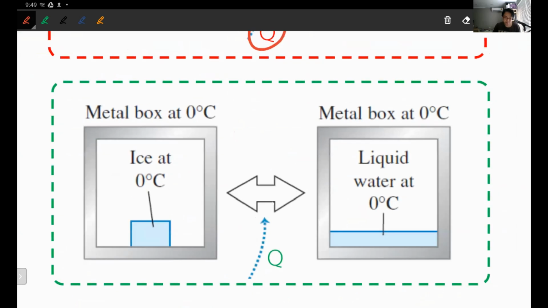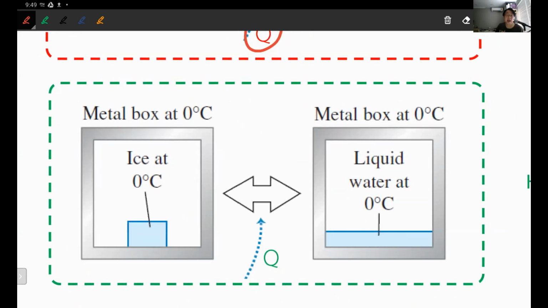Now try again. Now, if I have a metal box now at 0, inside the same ice cube, you can see that because they are matching the temperature, at the molecular level, sometimes the water molecules probably stay close, turn into solid phase for a bit, and sometimes they loosen up a little bit and then move around. It's a liquid a bit. So sometimes you might find it in a liquid phase. Sometimes you might find it in a solid phase. But everyone knows going from solid to liquid, liquid to solid, you have some sort of latent heat of fusion, exchanging heat in and out.